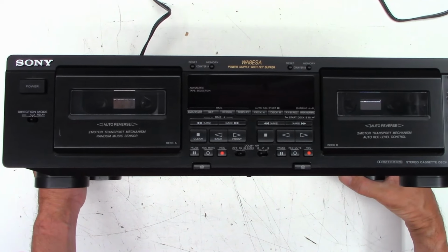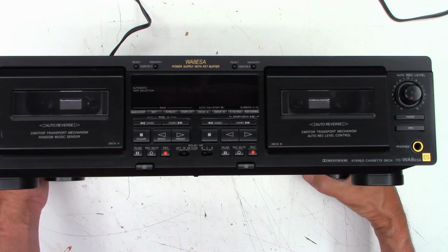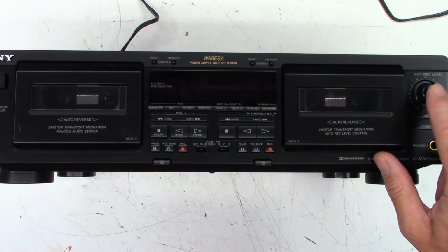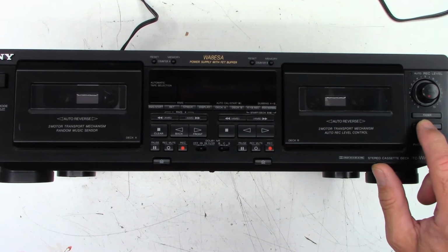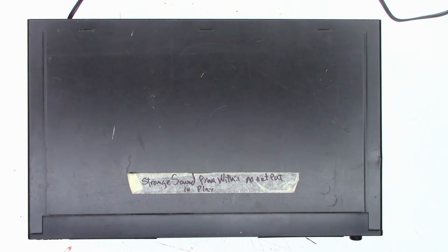But there is the Sony WA8ESA. I'm sorry, ESA. All right, let's go and pop the top off and see what it looks like inside. Two motor transport mechanism, auto record level control, but it has manual auto. Oh, there it is, auto record level, just a single push button for automatic level control, ALC. That's what they used to call it. Now it's ARL.